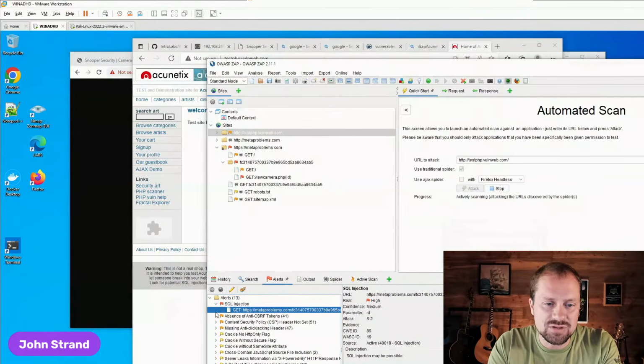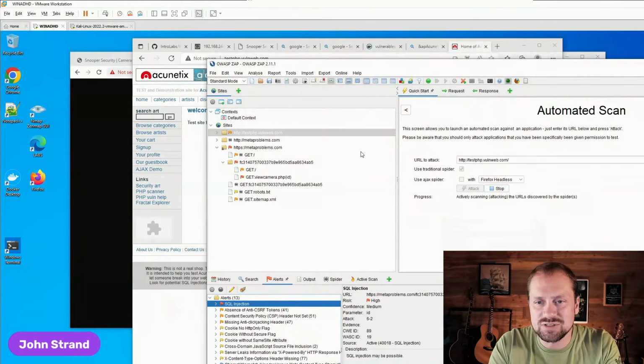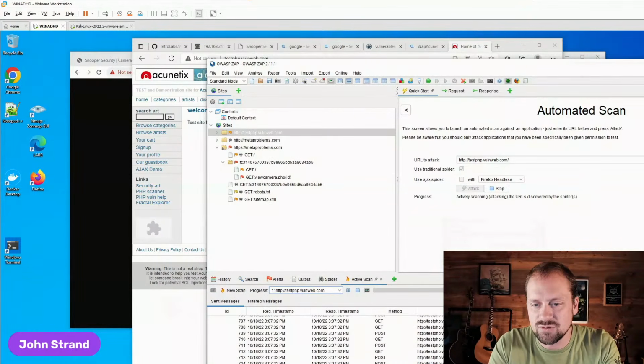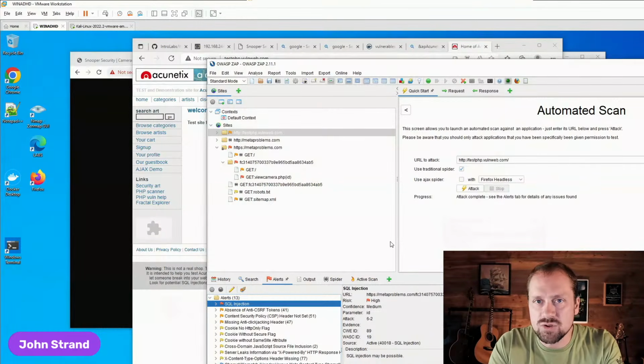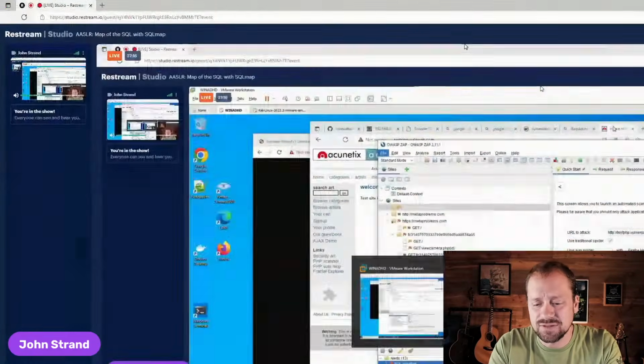So these are all the vulnerabilities. Unfortunately, it's mixing the vulnerabilities between the two sites, but it's going through and doing the active scan right now. I'm just going to stop it. So there are places where you can learn these skills and do it safely. You don't have to go about attacking other people's websites. You should never, ever do that.